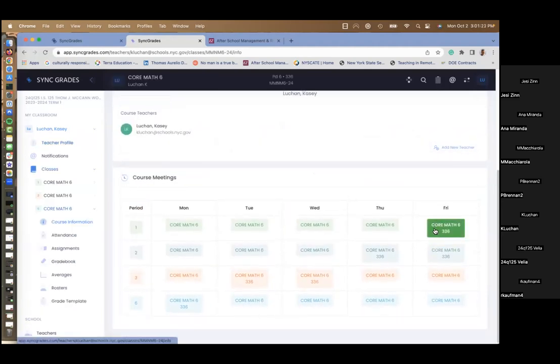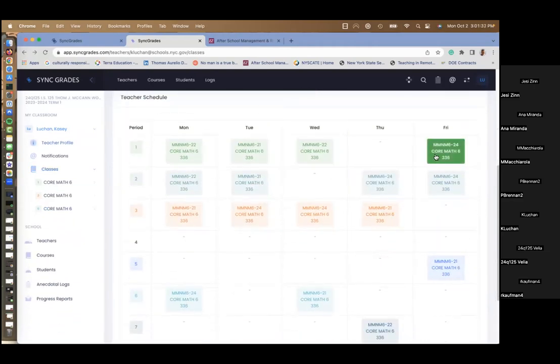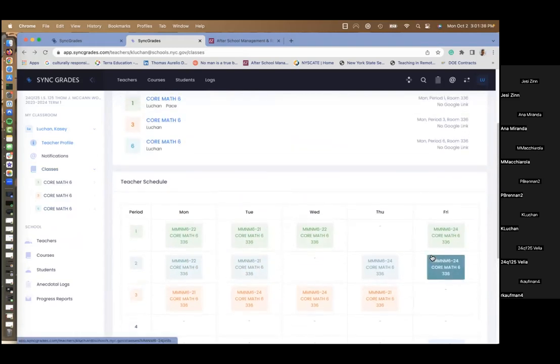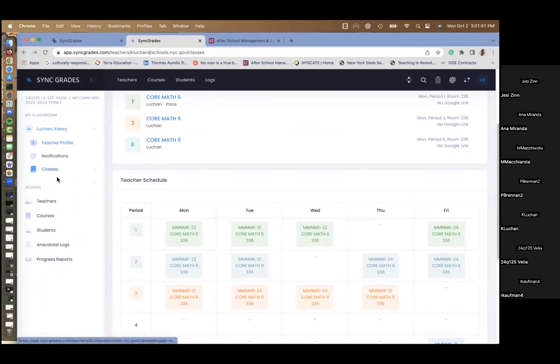Casey, so technically, this box should actually be down here? No, I'm not saying the periods are incorrect. I'm saying that under the bar on the left-hand side, the notification bar or the menu bar, under classes, that order changes every single day based on when I see my classes.